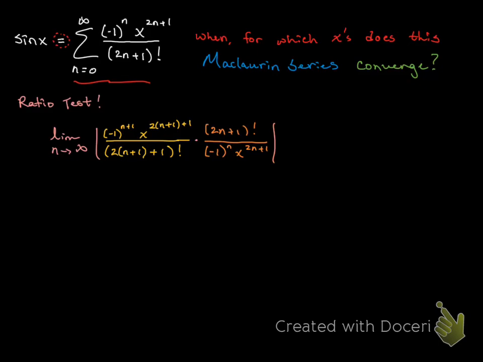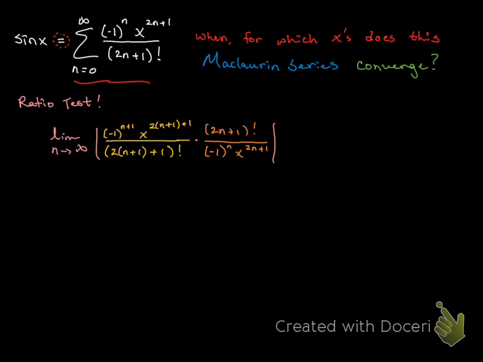In absolute value. And again, my ratio test says if this limit is less than 1, I have convergence. If it's larger than 1, I have divergence. So basically, what we're going to find is a group of x's for which this series converges. Hopefully. Maybe just the center, maybe all x's, maybe a specific interval.